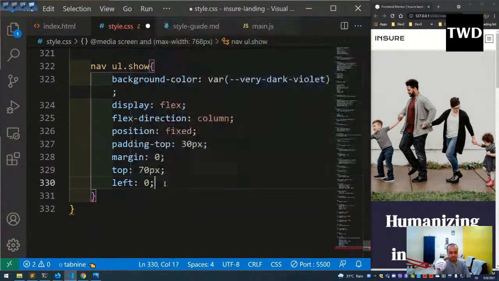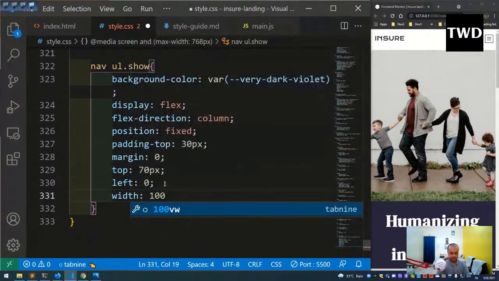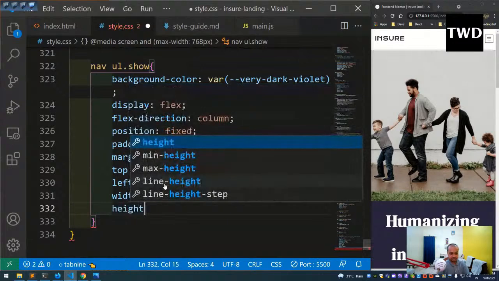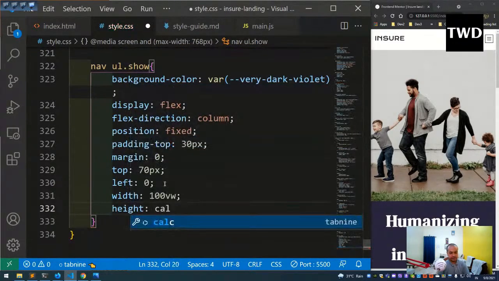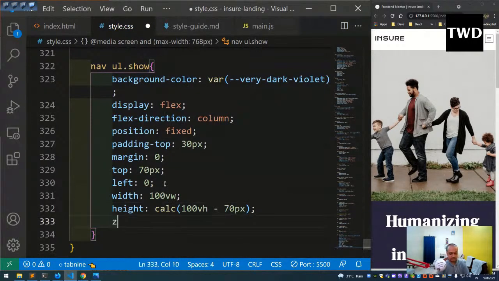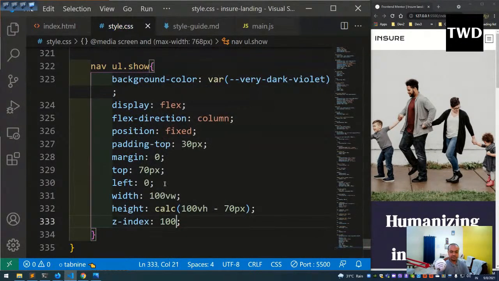Width is 100vw, and height is calc 100vh minus 70px. Z index is 100. Okay.